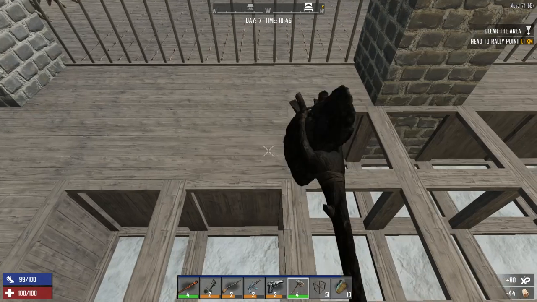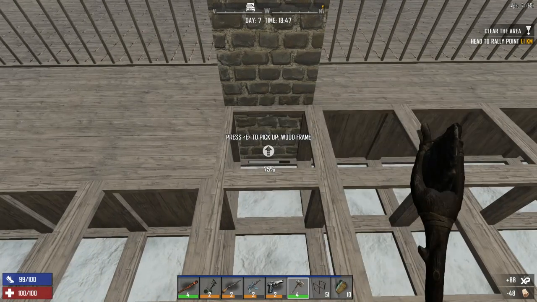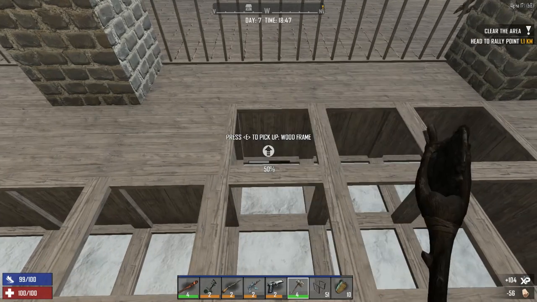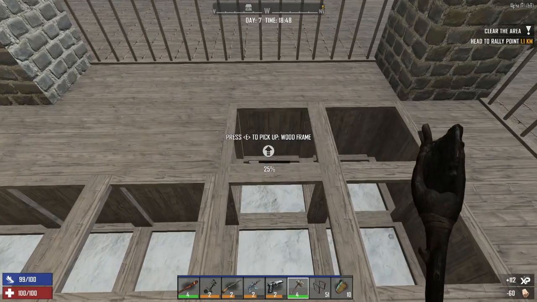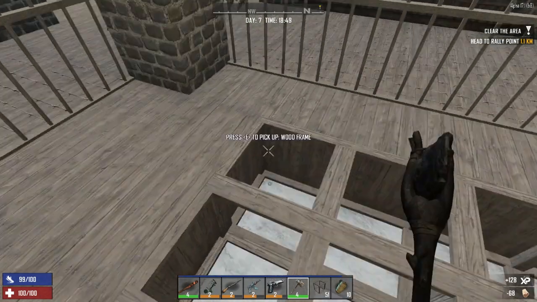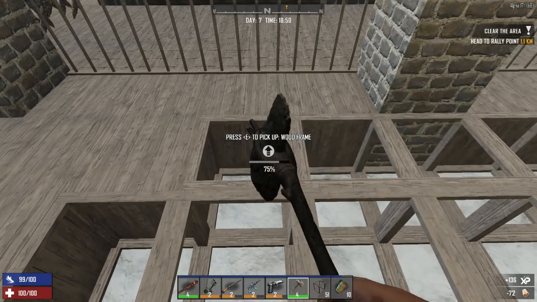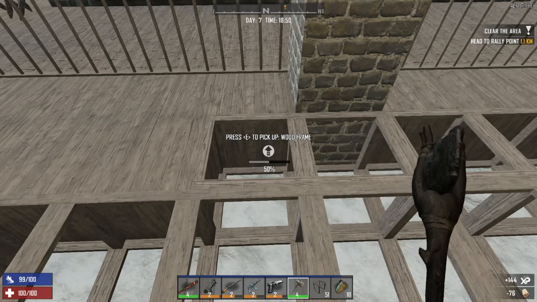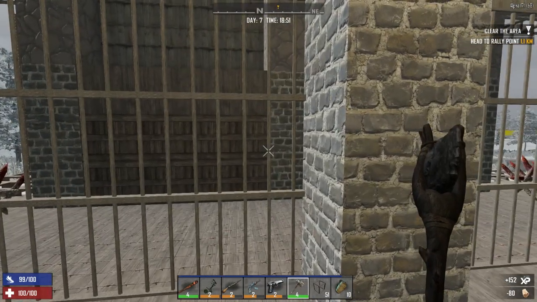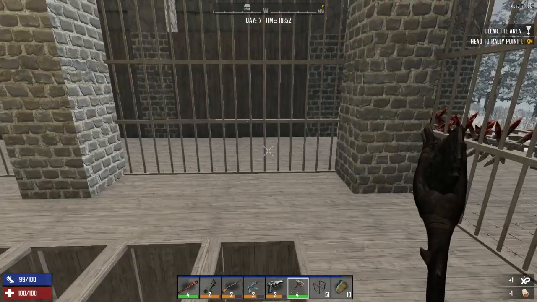I have no doubt in my mind that there is going to be a breach in this inner circle tonight, somewhere, because I don't normally build the interior with these wooden bars. But I'm hoping that, let's see, I'm not going to wear myself out of wood. What is the hit points on this? 300. Okay, now we know.